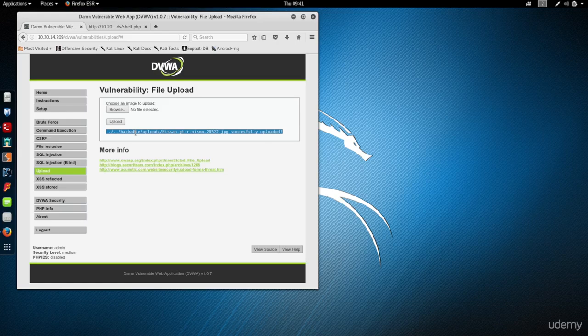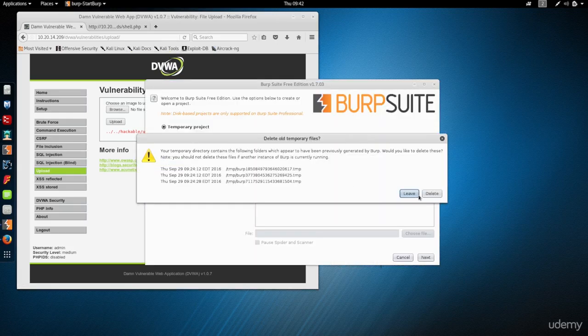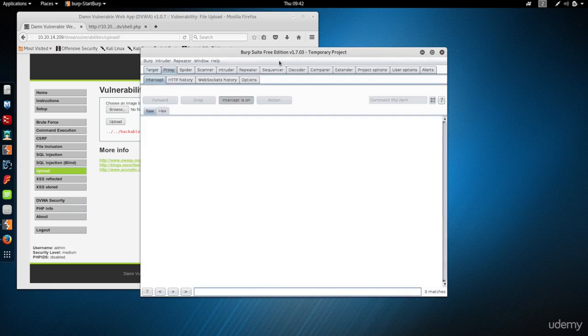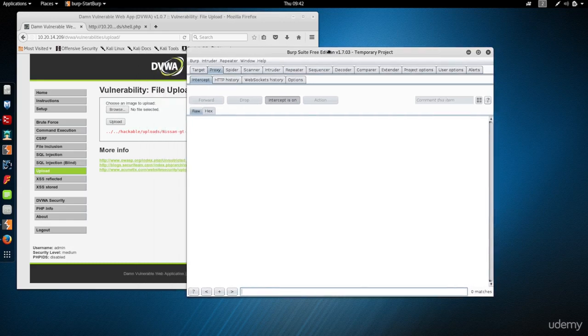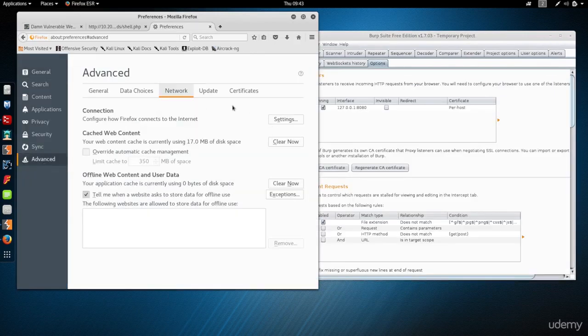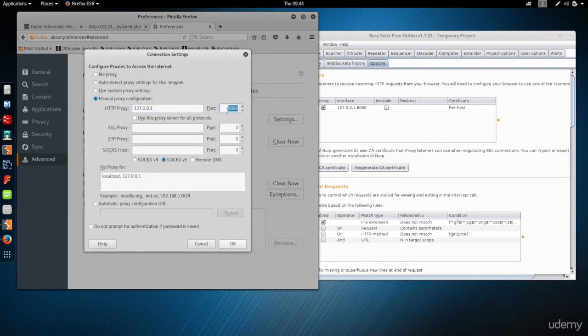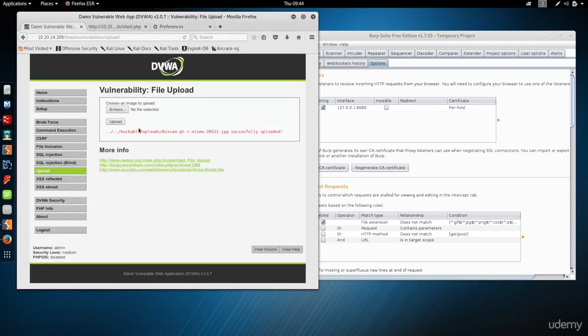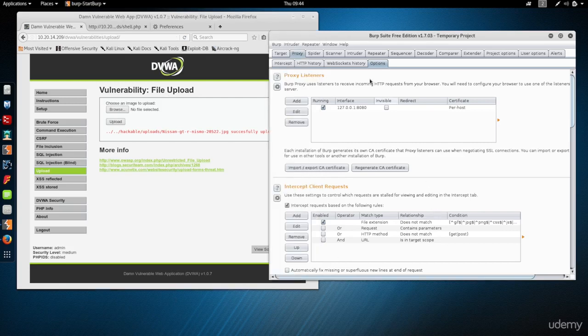First, the file is being uploaded using a post method. So to modify the post parameters, we're going to use burp suite. I'm going to click on burp suite here. So we're going to go on the proxy side in here, proxy tab. And before we can use this, we just need to set up our browser to use burp suite. I'm going to click OK. And now everything I do on this browser right here will be sent through burp proxy.